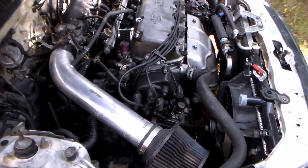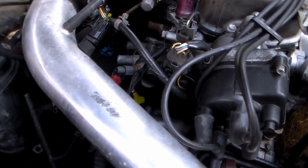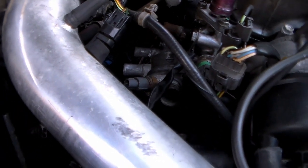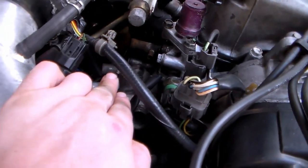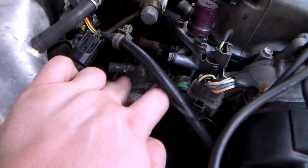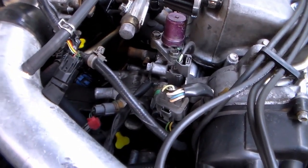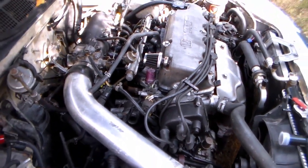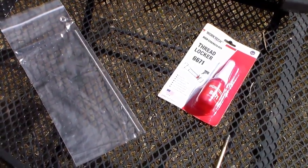If you watched my last video, part two on this 2000 Honda Civic, you'll know we have an issue with the thermostat housing. The top bolt works perfectly fine, but the bottom bolt is stripped out and needs to be replaced. It can't actually seal without that bottom bolt being there to hold it in place. My parts finally came in to help us fix this.